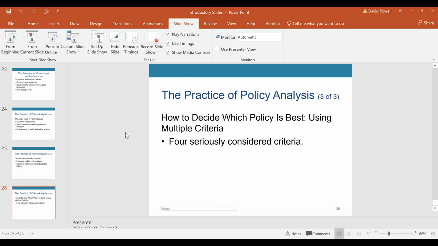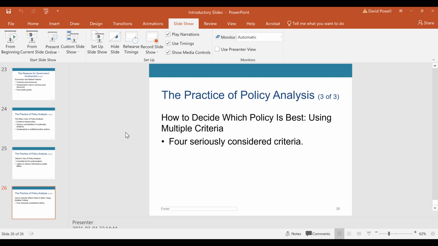But we go beyond the private sector as well because we add on other criteria. In addition to efficiency, a second criterion we usually look at is effectiveness. We go beyond just the output that we are creating and comparing that to the input, like we would do with efficiency, and we start to look at outcomes. We ask the question, what are the consequences of this policy? Is this policy having its desired outcome? Is it having its desired consequences for the beneficiaries that should be gaining a benefit from participation in this policy? So effectiveness is a second criterion we tend to use. In the public sector, we also look at a third criterion, equity. And so we look at how equitable the policy is.